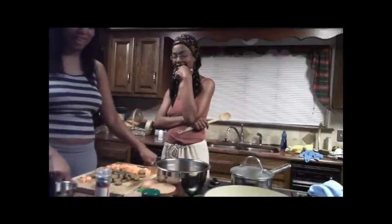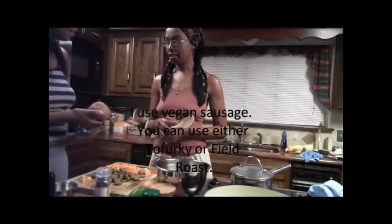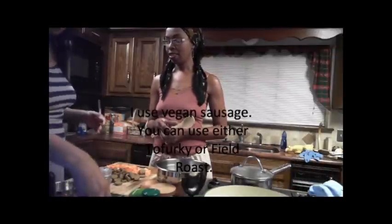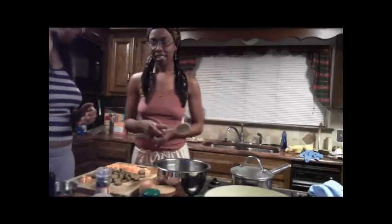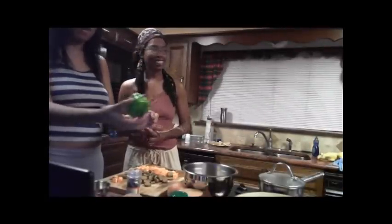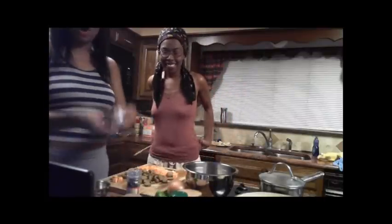And we have seasoning. And then we have, I'm waiting for my cocktail. What type of potato is this? Just a potato. And it's a sweet potato gumbo. It's a sweet potato. And then we have the bell pepper. And then we have an onion here. And then we have garlic.